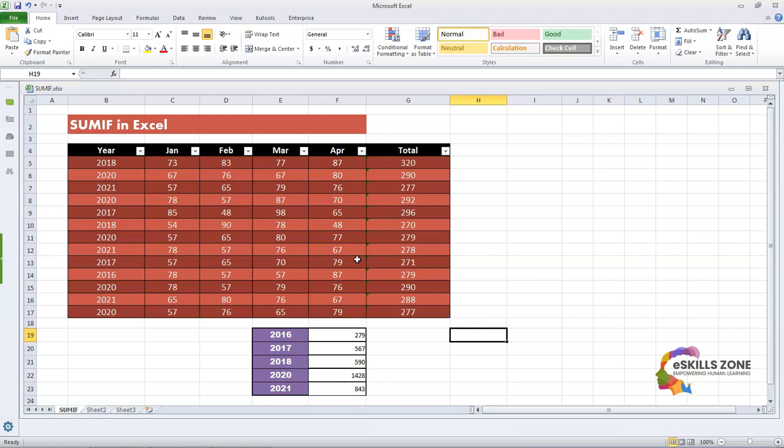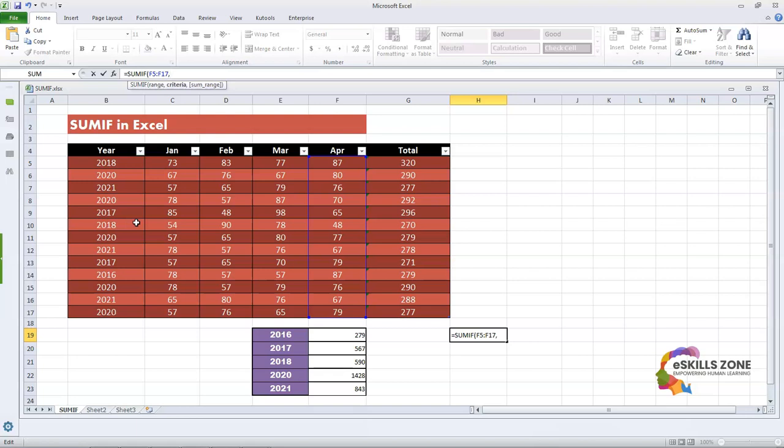If we would like to show the total right over in this cell, first we will type an equal to sign right over here. We will type SUMIF and put an opening parenthesis, and we'll type the cell range, which is from F5, put a colon, and we'll type the last cell address, F17, and put a comma.